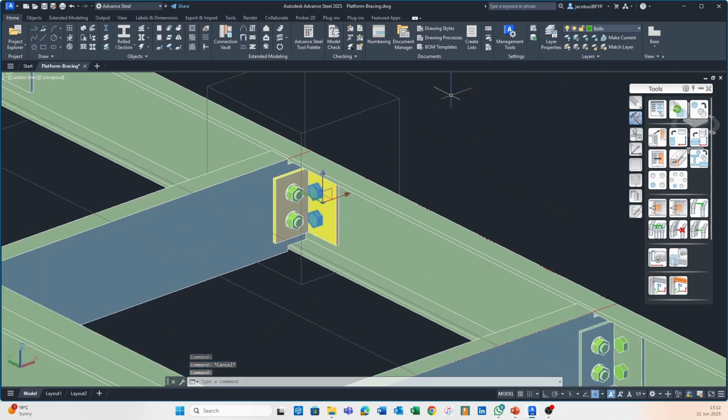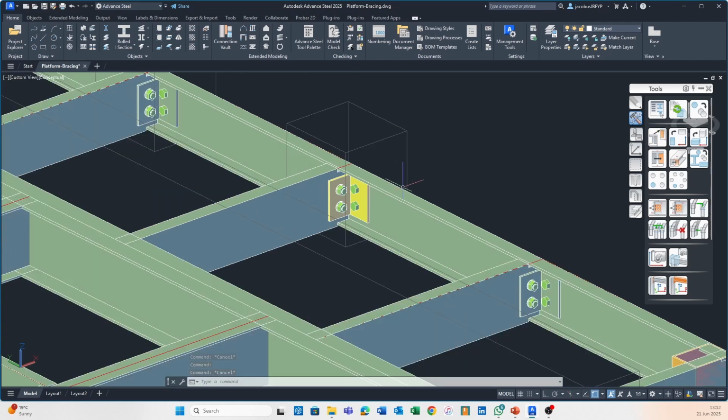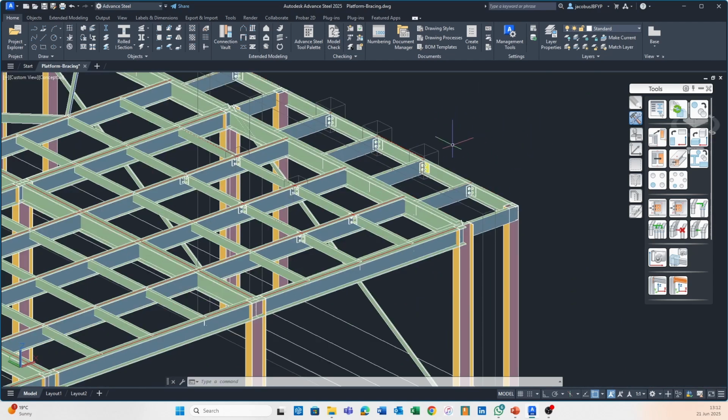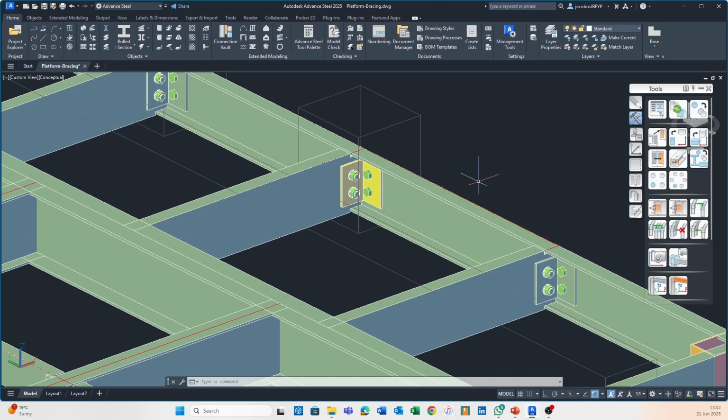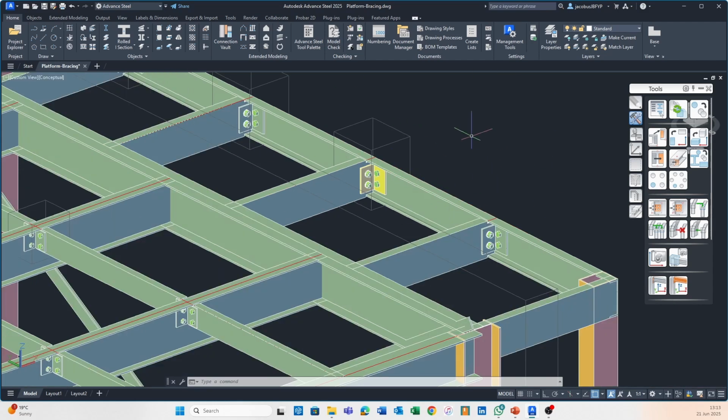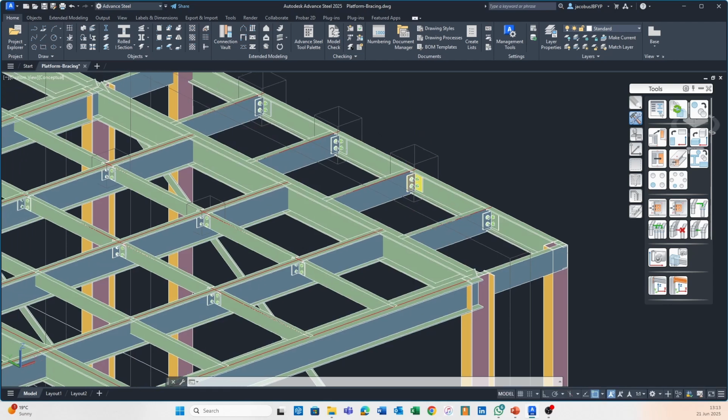The bolts and those things are in a separate group, and you can decide whether or not you want to place all of them in a group. Just be mindful that that could potentially down the line cause some problems. So that's just something that you have to keep track of. But all right, so what's nice about that is if you want to find that connection, what you can do is turn all the layers off and only keep the layer that joint belongs to. You can quickly identify the connection and then work from there. Right, so that's another thing that you can do.